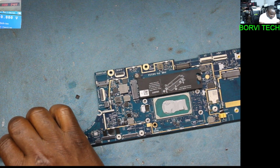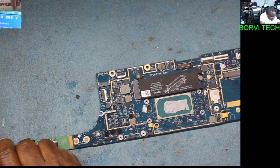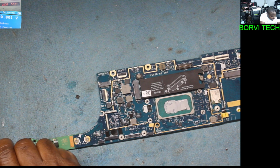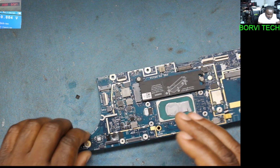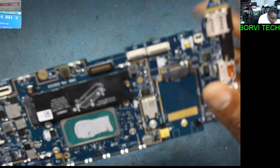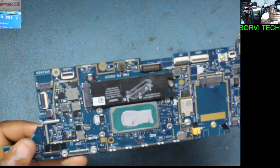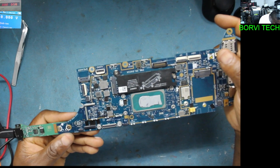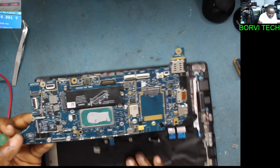I want to test this voltage to see what will be the outcome. At least 2 volts, and it's not taking any current. So this chipset, I don't even know if it's a power chip. It is on the 19 volt power line. Since I've taken out that chip, I want to test with the battery.